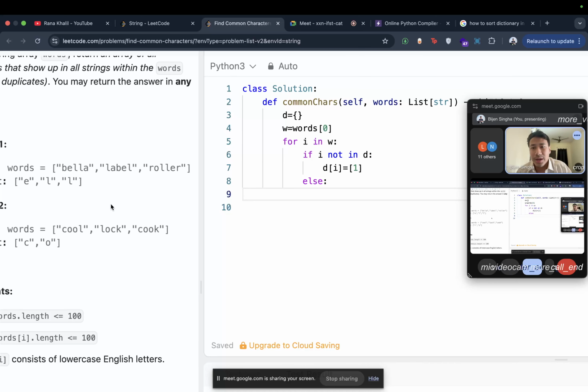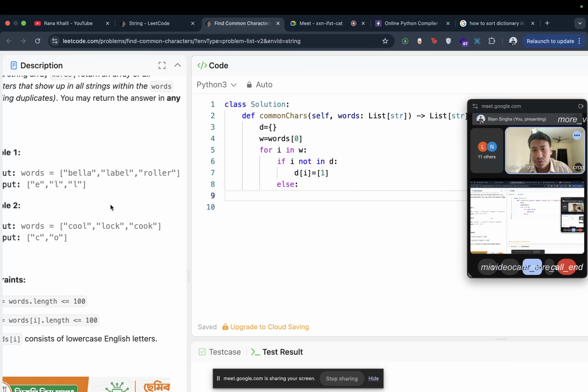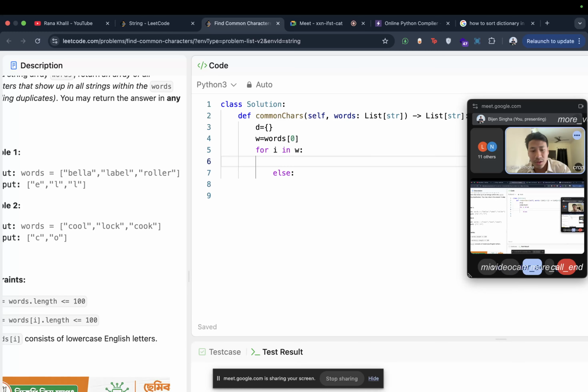Okay, I can do it. So if I in, I have to traverse all, right?